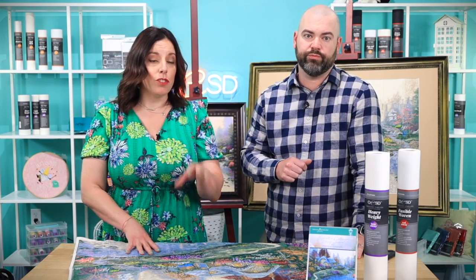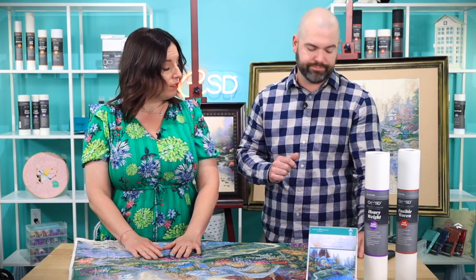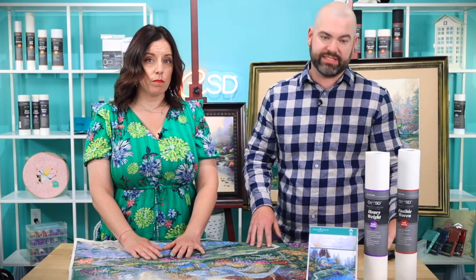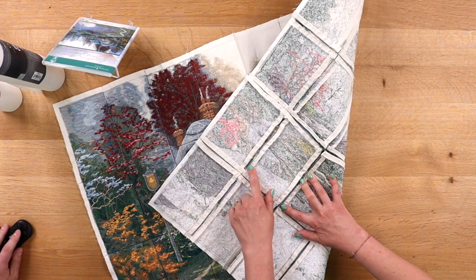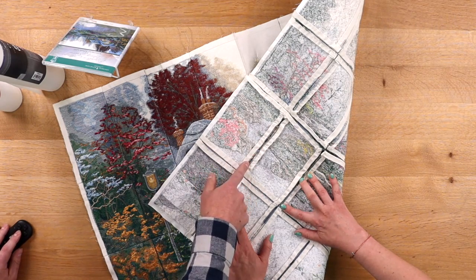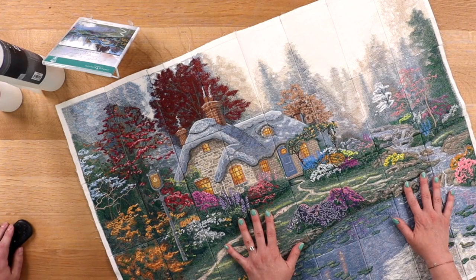We don't recommend putting a bunch of tiles in a hoop at one time — more tiles equal more stitches, which can cause pulling and shifting. We also get asked: can I just butt the tiles up next to each other in the hoop so I don't have to stitch them together? The answer is no. Our digitizers create feathered stitches that actually go past the seam lines, which prevents any bare spots after assembly. You can see the stitching actually extends past the tile. We do have a class linked below that covers all the specifics.